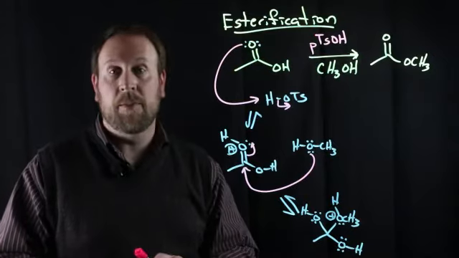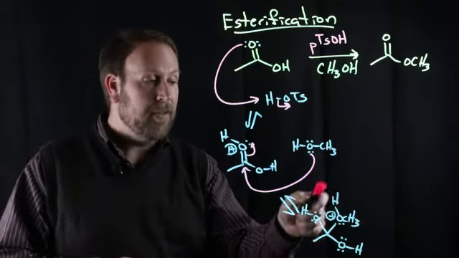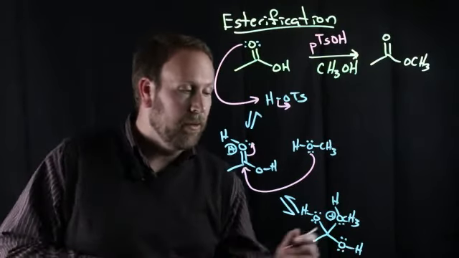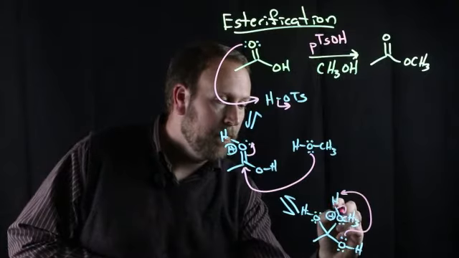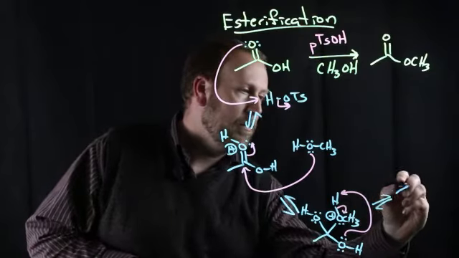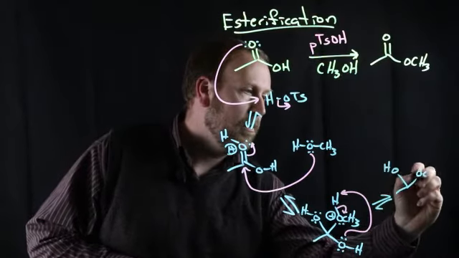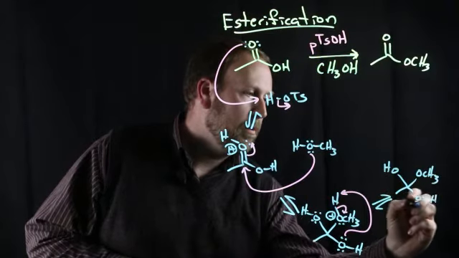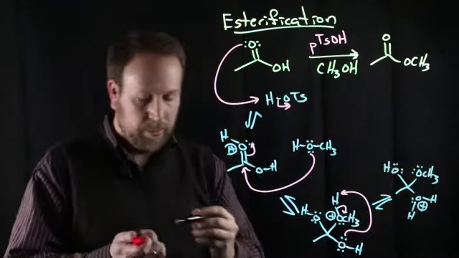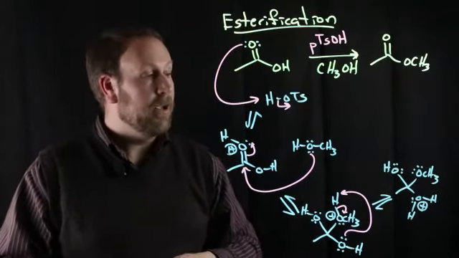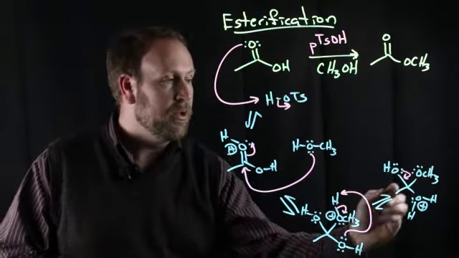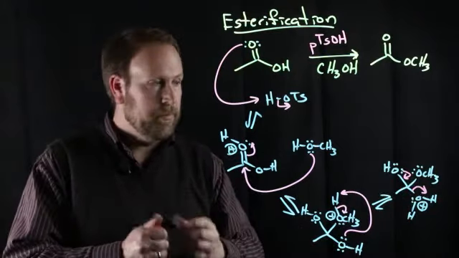And the way we've done that in the past is by protonating them. And we have a good acid within the same molecule. So we're going to do an intramolecular proton transfer to make one of these alcohols a better leaving group. Now that we've made it a better leaving group, we can try to reform our carbonyl and kick off our leaving group. So we're going to take one of these lone pairs, reform the carbonyl at this position, and kick off that leaving group.